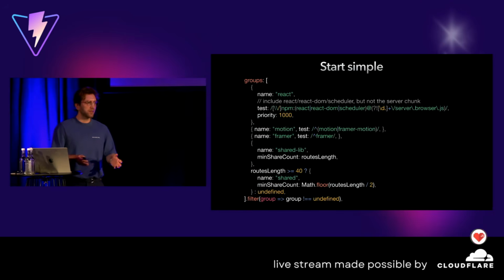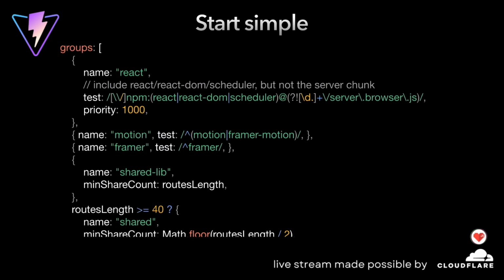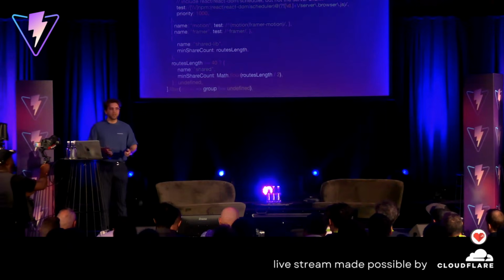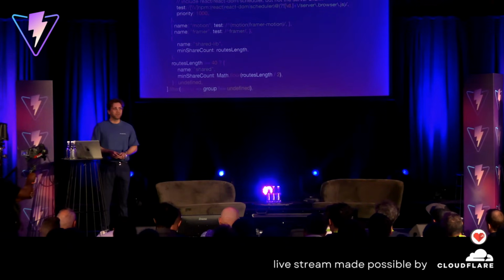And before we get too in-depth here, I would recommend to establish a very simple baseline. Start out simple and then start optimizing, so you always know when you regress. And that's the config we use for Rolldown's advanced chunking config at Framer. We have, first of all, a React group, because React updates very rarely. Maybe every half a year, or maybe only yearly. So we want React to be in its own bundle, so every visitor can cache it for a long time.